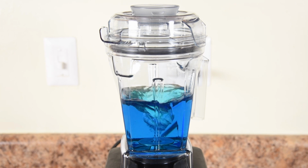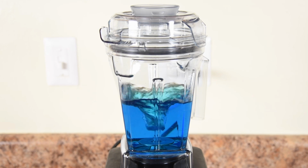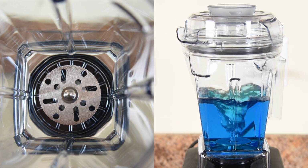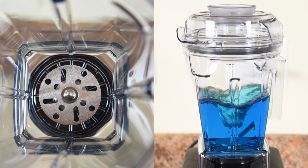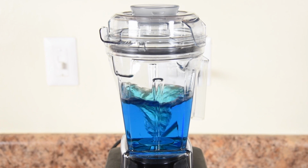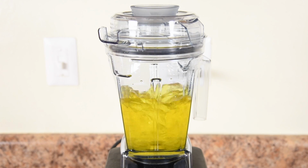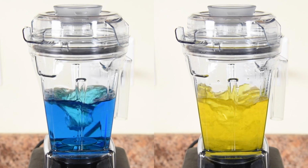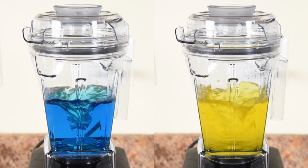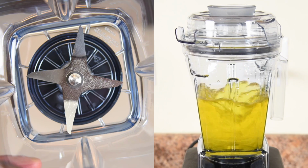The air disc container performs a cyclonic action or tornado effect just like other Vitamix containers. Now the difference is, it's not using blades, but rather a circular disc with holes that pull down liquids to create air for emulsifying, foaming, whipping, and muddling. Now this is how a standard Vitamix container with blades performs. Notice how much more the yellow water is being agitated, you guys. This is because the blades are designed to pulverize the ingredients to blend rather than to create air.